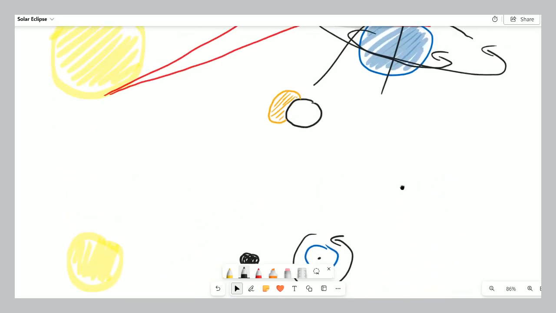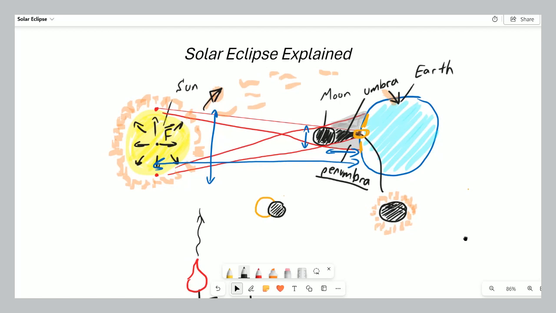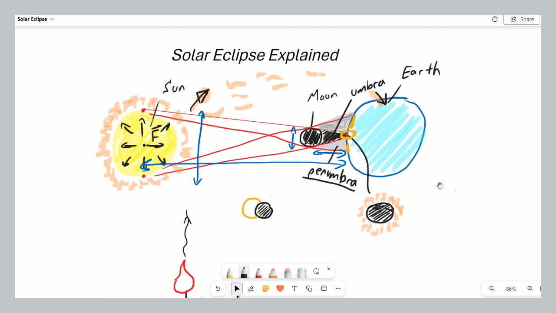All right? And another effect it could have is that it actually affects radio communication. The amount of solar radiation hitting our atmosphere reduces during a solar eclipse. Now that has a cooling effect, okay? And it can also reduce the density of electrons in Earth's upper atmosphere.